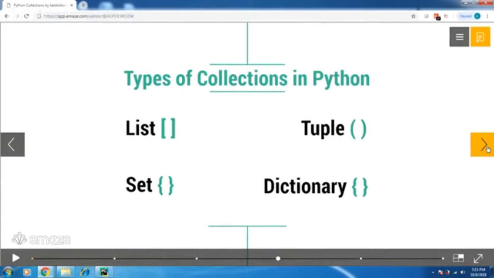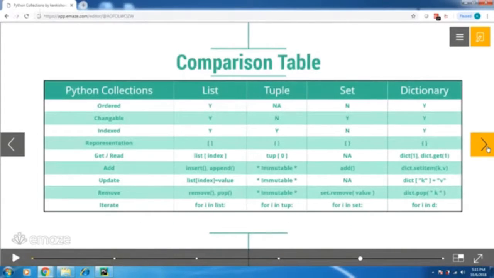To make understanding a little easier, I've put up a comparison table. The table shows the properties of each and every collection.